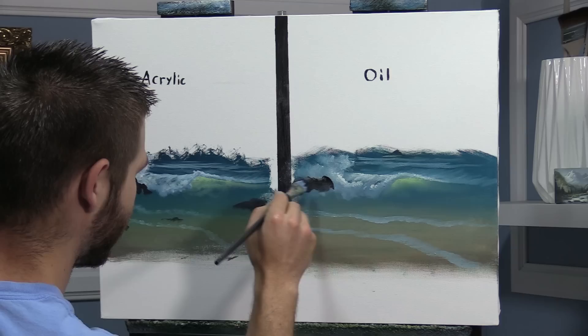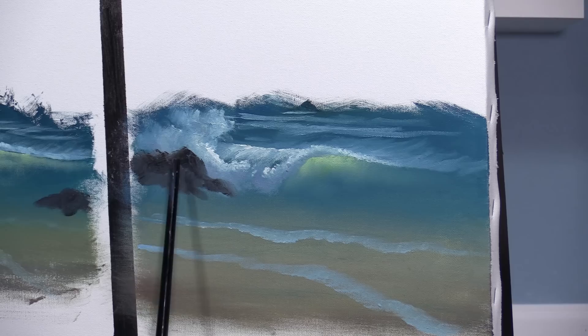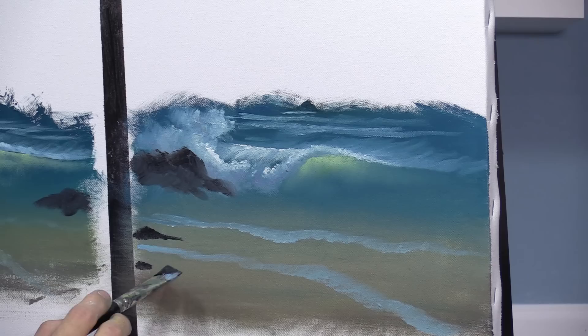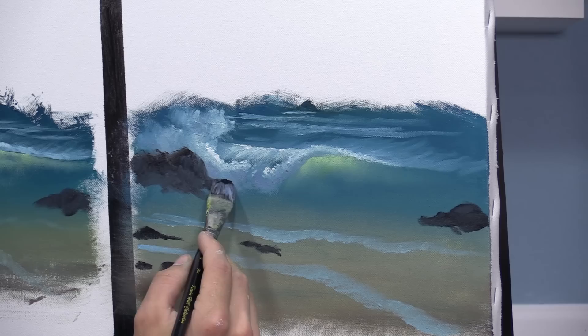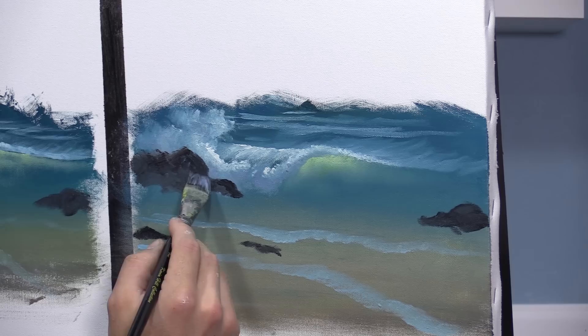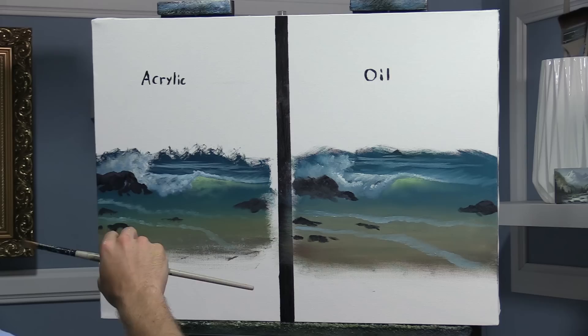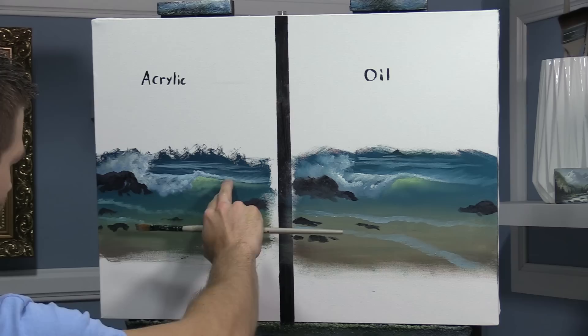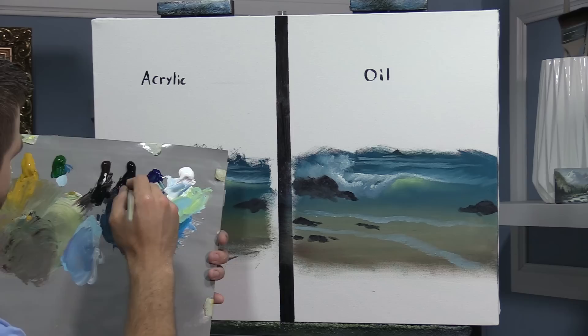I almost forgot to paint in our little rocks. Here's some brown and black — let's put in our little rocks. See the difference? See how they kind of mix? Some mixing is a wonderful thing, but you don't want them to get muddy. Some mixing will create all these little variations that are just so effective. But they go on dark at first, then they get lighter — the more you stroke them, the more they lighten. I was looking at them from far away, and you can definitely tell this one's a little sharper and harsher, while this one's more airbrushed in the eye of the wave especially. But I don't think that matters — it's just a slightly different style.